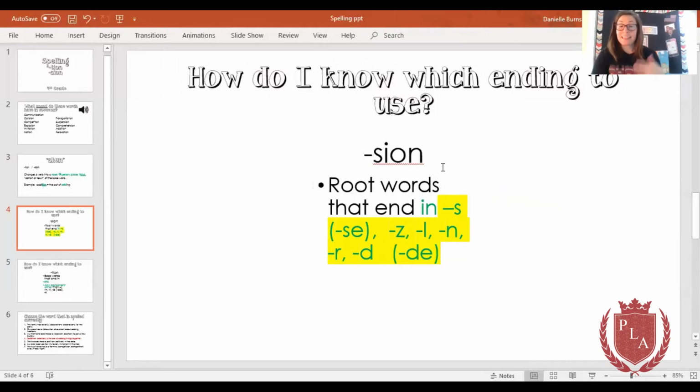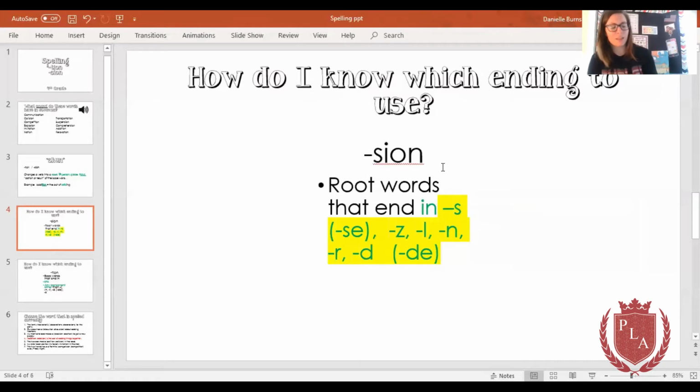Now, you might have already figured this out, and maybe your teacher at school has talked about this too, that even though we have spelling rules and spelling patterns, sometimes we have some irregular or different words that don't fit our rules. Today, we will see one of those irregular words, but most of the words we will see will follow these two patterns. Okay, let's do some examples with S-I-O-N.